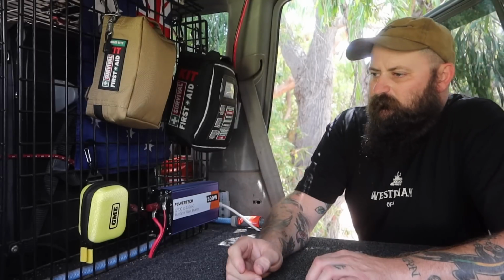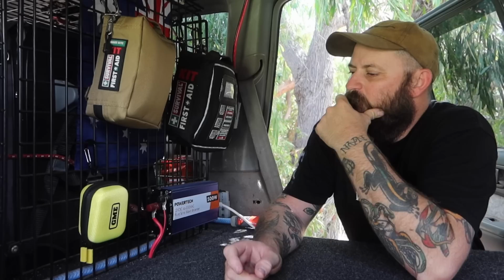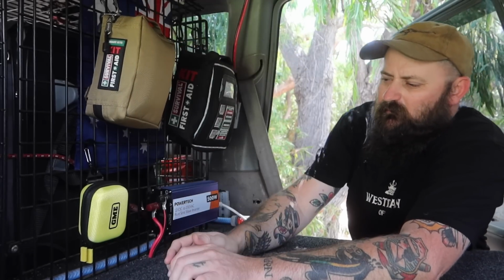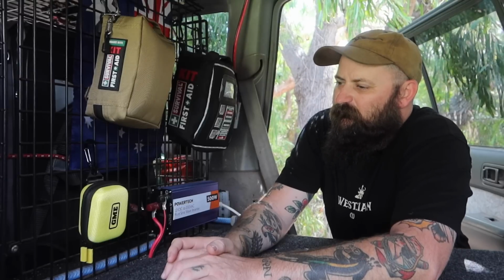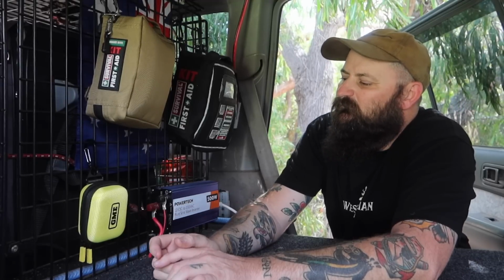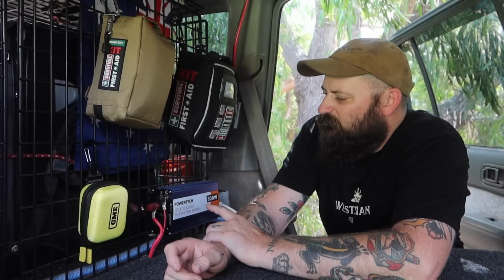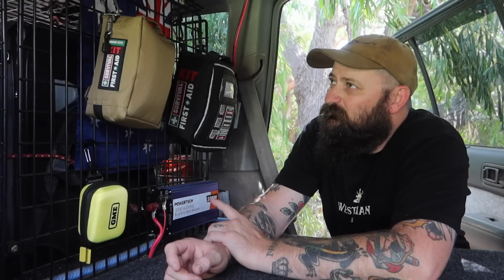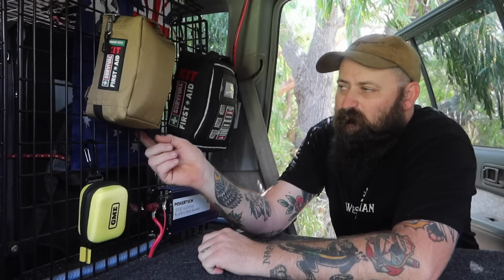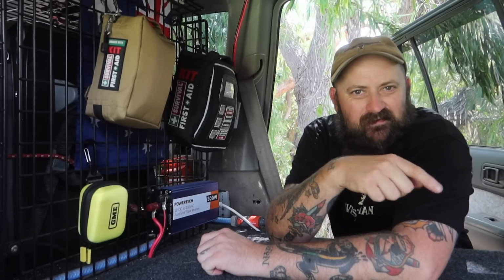So I mentioned that I had sort of done some things here. I had the fire pit leaning up on here, the Red Roads fire pit. It was fine, but it was a bit heavy on the cage. It wasn't really wrapped with it sitting there, and the inverter was there, so it was over the inverter. I didn't so much like that being covered when I'm using it charging cameras and stuff, so I wanted to move it, which then also gave me this whole area to put some things, because I had these buried down in under a whole pile of stuff.